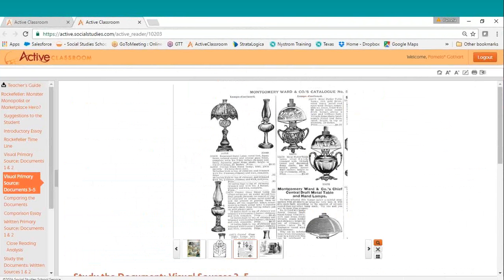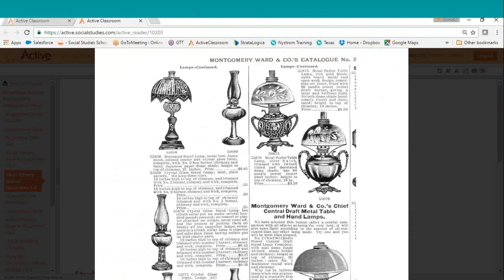This is a picture of a catalog page from Montgomery Ward. Now, your students aren't going to be able to remember Montgomery Ward probably, but I do. I'm old enough that I remember going and shopping at Montgomery Ward. But what is so important about this? Why is this an important primary source that we're looking at a catalog page compared to the other images we've already seen today? Well, it could be that we're looking at it because we want to look at the price of the lamps, or maybe we're looking at it because we're looking at lamps rather than candles. So there's been some progression. I don't know. What do you think?